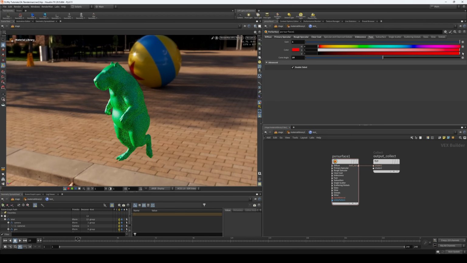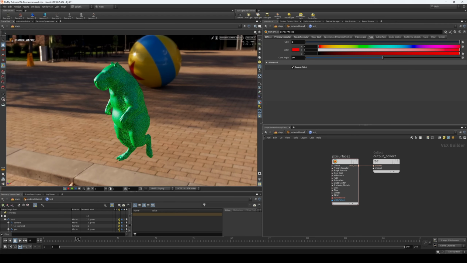You could increase your cone angle to see more of that, but in this case I will go to the diffuse of red, and as you could see, we have this dark black color under the diffuse, and when we increase it, we have this red on surfaces, on the curved surfaces, so it's like a curvature of your object.